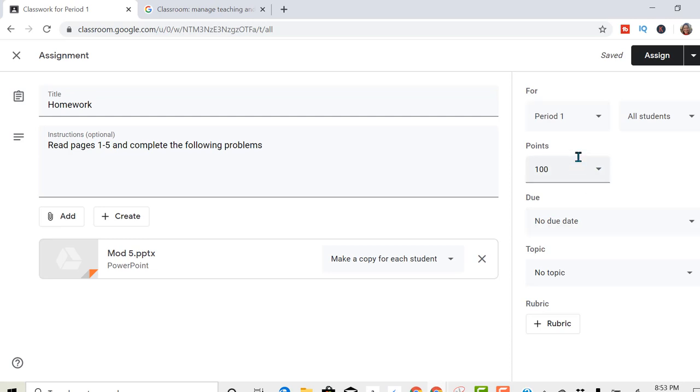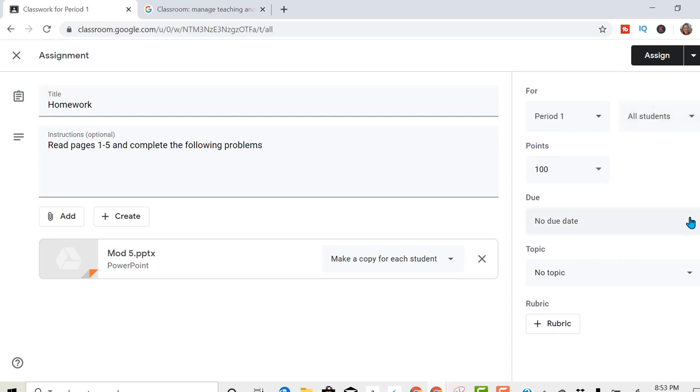How many points? You can also differentiate if you have two different homework assignments, one for maybe your RSP kids and one for your regular ed kids. You can do that here. You would just uncheck this all button because your students will be listed down below here, and click on the name of the student who gets this assignment, create your next assignment, and click on the name of those students that will get the next assignment. But for this case, we'll go ahead and leave it at all.